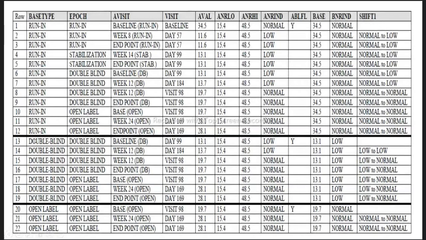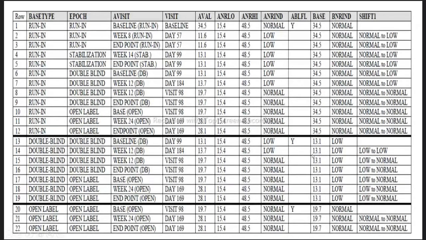And for all the observations after the double blind starts, the first observation of the double blind, whatever it is, I take again as the base. See, what is the eval value that we have for the first double blind observation? 13.1. With the 13.1, now I'm going to create that base. But for whom should I take this 13.1 as the base? I will not take it for all the 12 observations. Whatever observations we have from the double blind, 1, 2, 3, 4, 5, 6, 7, for these 7 observations I'm going to create one more baseline.